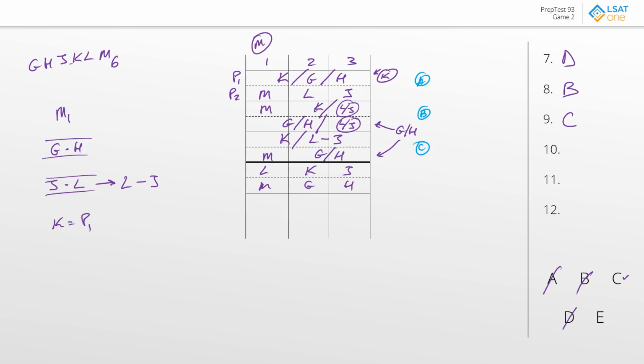Answer choice A, K is the third street for plow number 1. And yeah, easy. Over here, we could have had these guys shuffle back and forth. So K could have gone as the third street for plow number 1. Best answer for question number 9, once again, is C.